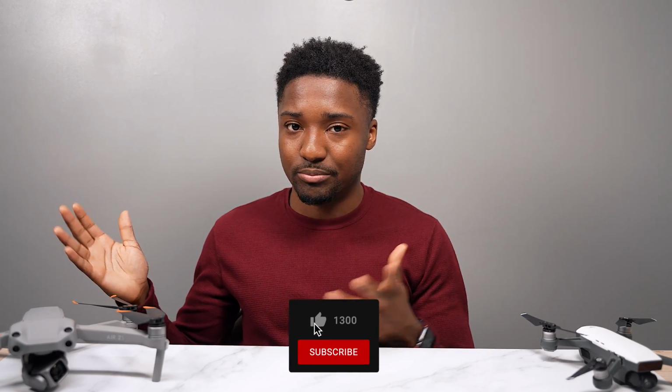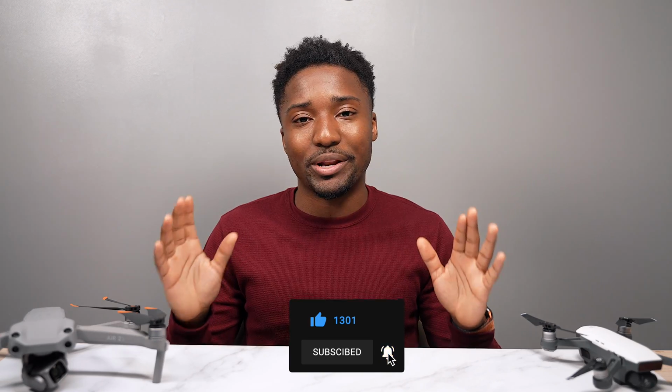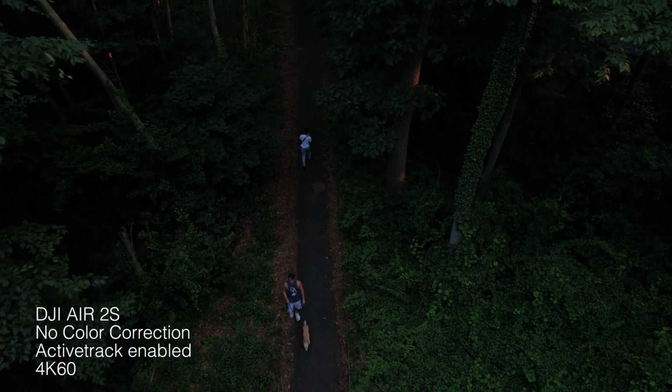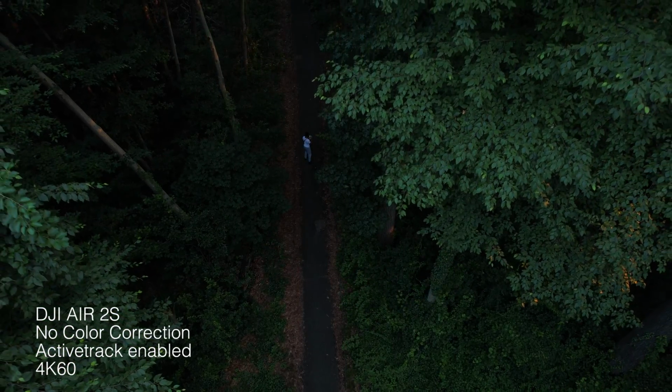Now, fun little fact, I actually crashed the Air 2S trying to demonstrate this. I was right next to a branch and the drone just... Now, thankfully, it didn't damage the drone. Everything is still okay. But just keep in mind, you want to test out these features in a wide open area. Don't be like me testing it out where there's a bunch of trees and stuff like that. And these trees are tall too. These trees are definitely high up. So if I crash my drone and it's stuck up there, I'm pretty much screwed.